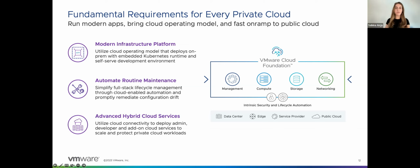Now, let's leave that aside. What else is there? The simplification of operations. Because everything is under one tutelage, one single pane of glass, it's a lot easier to look into everything. So you have all sorts of routine maintenance that you can deploy. Troubleshooting across the stack becomes easier, either through different troubleshooting workflows or playbooks that you can deploy, or simply because it's one solution, you can start at the VM and end all the way at the storage, going through networking, and look at what's going on rather than passing the buck forward.